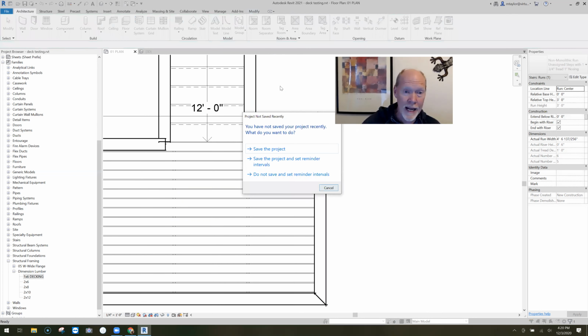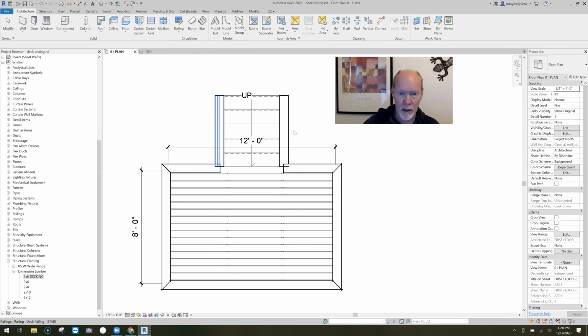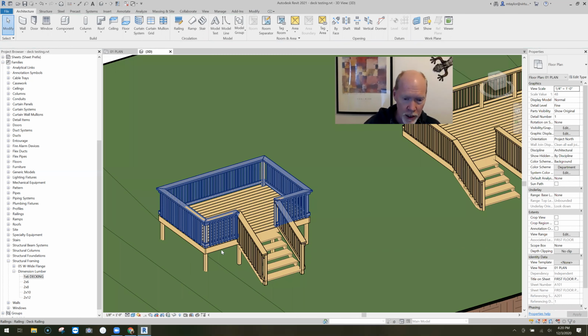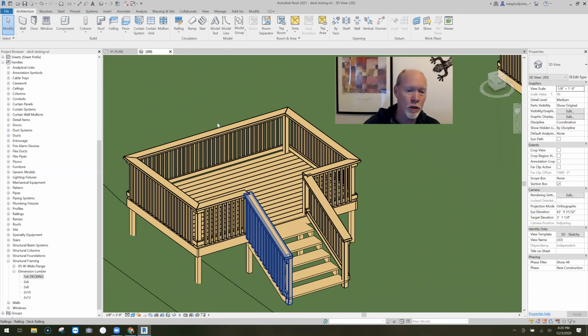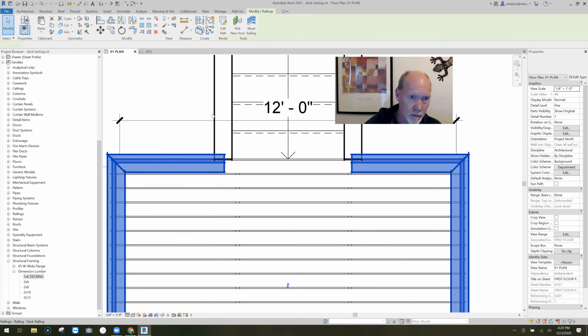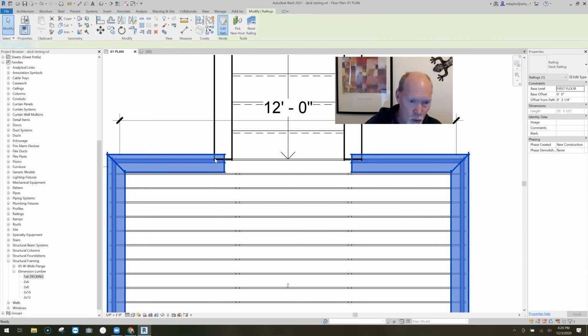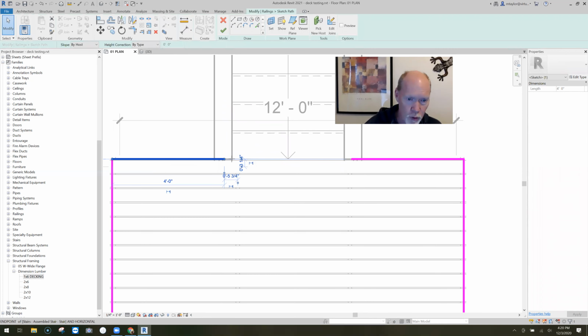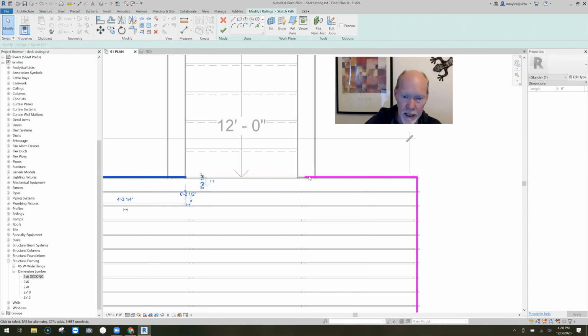And what I see is that the railings don't line up where they're supposed to, right? You guys see that? Oh dear, they're crashing into each other. So what you can do is this. I'm going to edit the path on this one. I want this to come over right to the edge, and this one to come right to the edge of that railing.